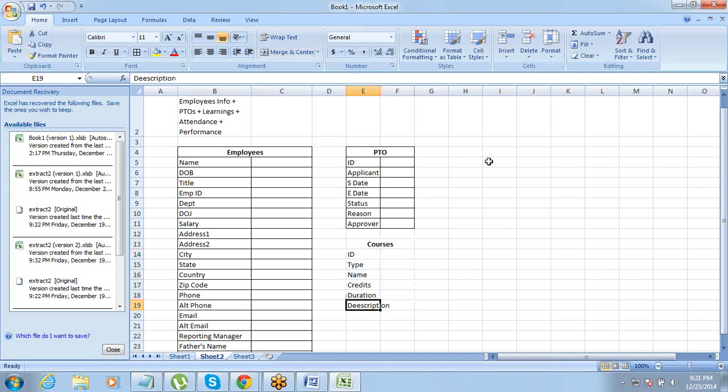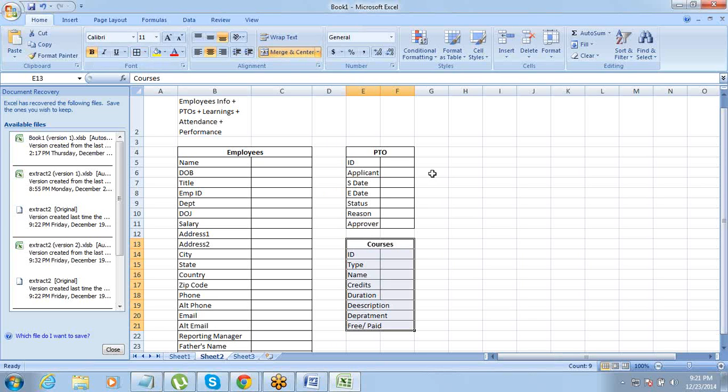Okay. Or if you want, you can mention which department the course is apt for. That is also a good idea. And whether the course is free, paid by the organization, or has to be paid by the employee. Now the courses is going to be the list of programs. Let's say managerial skills, presentation skills, communication skills, negotiation skills. So these are the programs which will be listed here.